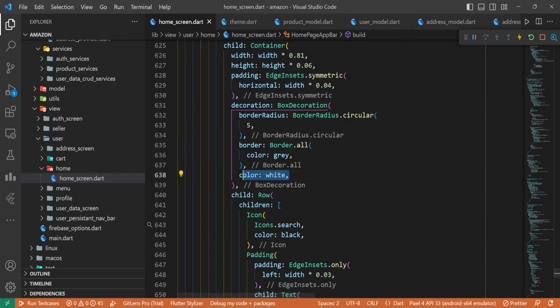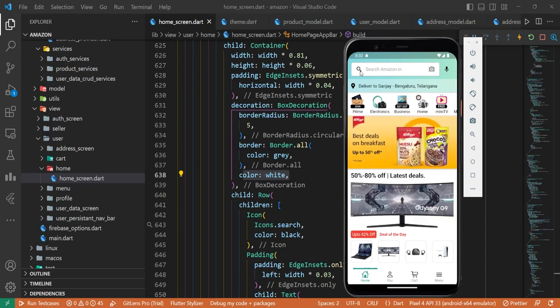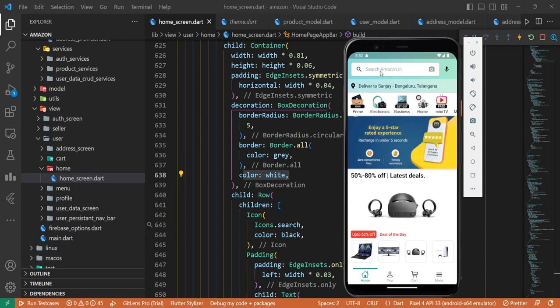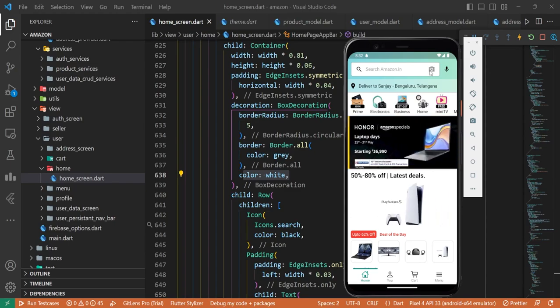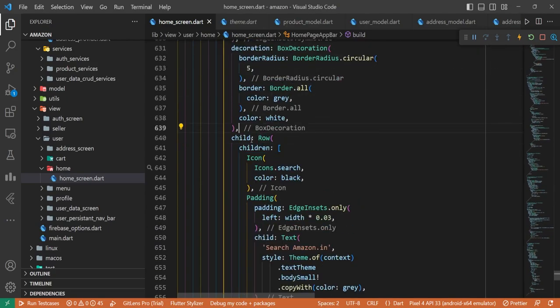And the child here, there will be 3 children. That is this search icon, then this search Amazon.in text, and then the last one, a camera icon. So the child of this container will be a row.